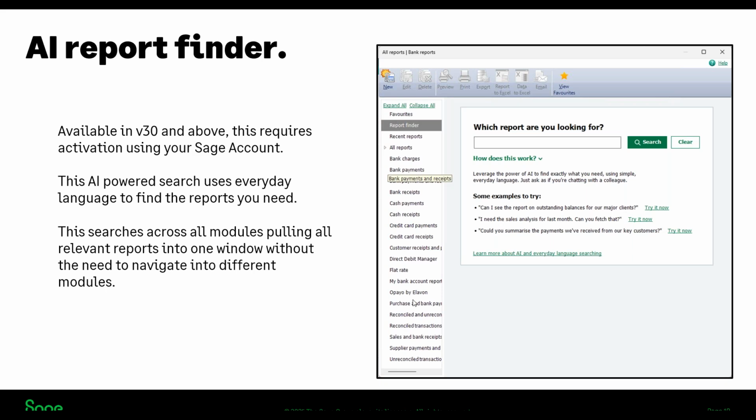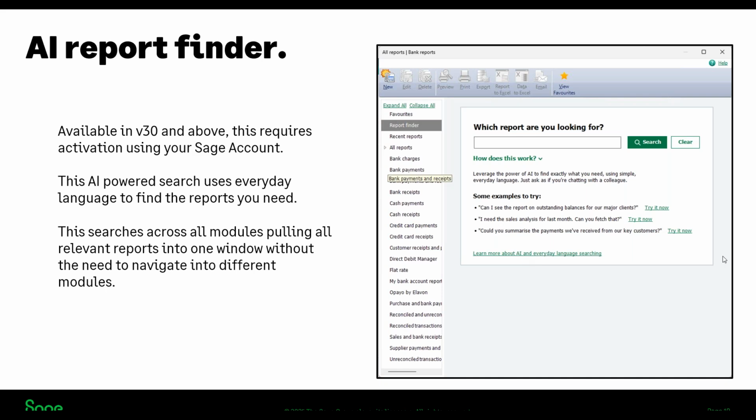And there's some examples on the screenshot there of the natural language. So rather than saying, show me a aged debtors report, you can say, show me the outstanding balances for major clients. And it gives you some ideas on AI and everyday language searching as well. So there are some links to some articles that give you a bit more information on there.